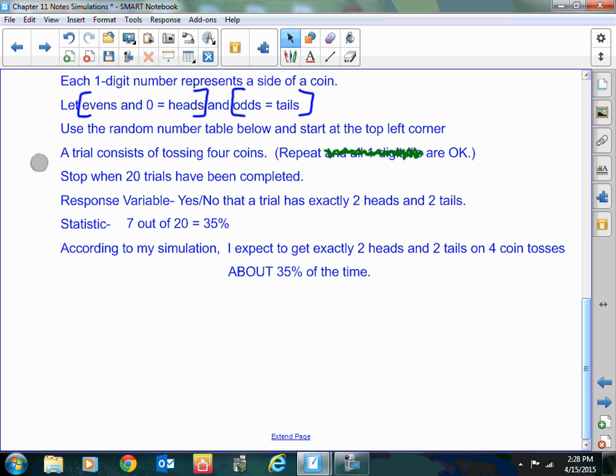Every time I do this, am I going to get 35% of the time? No. Why not? Yeah, next time I'm going to have different random numbers. Now, will it be approximately 35%? Yes, it will be somewhere in that ballpark. I don't know the standard deviation, but somewhere around there. I could actually figure it out, but okay.